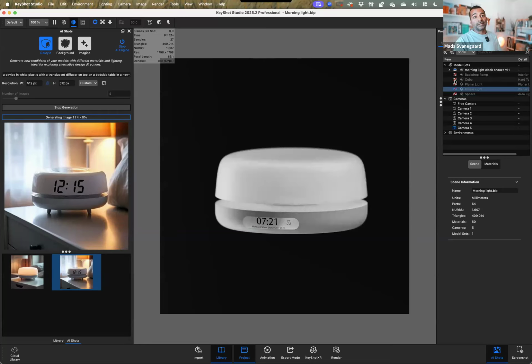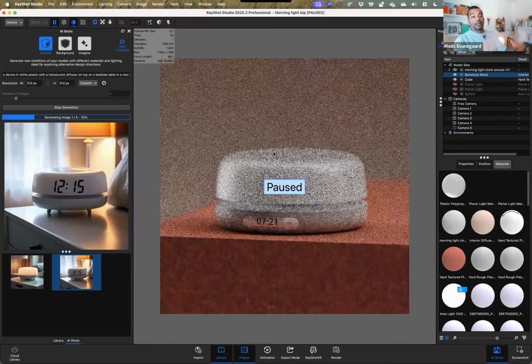Now I can do this right now, even though this is working. I actually need to probably pause the window, because running the render and also running the AI engine just slows down everything. So I'm just going to pause that. I forgot that earlier, I think. But I can add images here because I already started the generation. And once you press start generation, it will take a snapshot of your scene and then use that and save the data, both the 3D geometry and everything that was in the scene at that point where you press start.